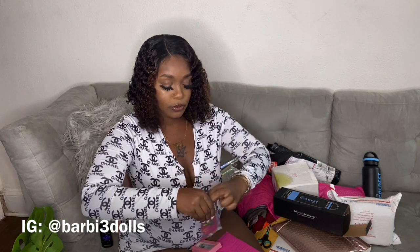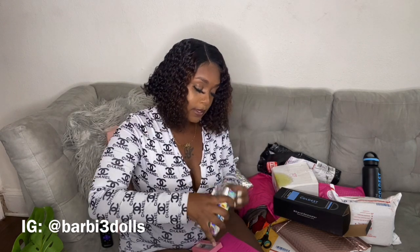Oh my gosh, I would have worn these for the video. Dang, because these are a little messy. But she got lip gloss too. Yes, because I be using y'all lip gloss. I needed a re-up, thank you. I used all my last small business promo lip gloss that y'all gave me. I love all y'all lip gloss.